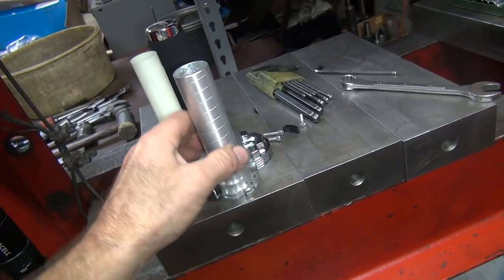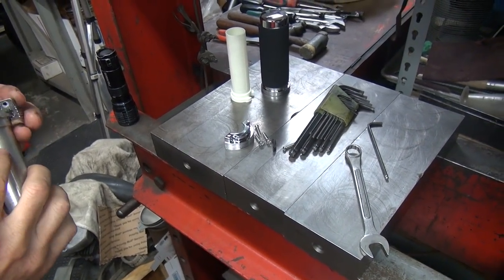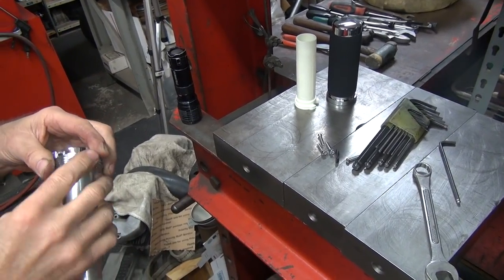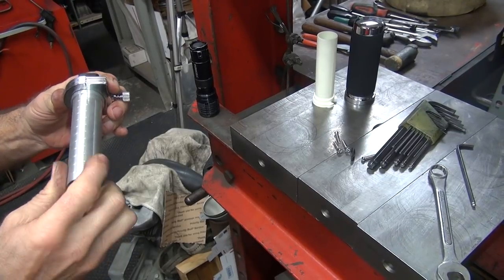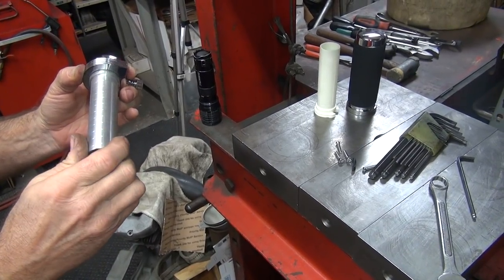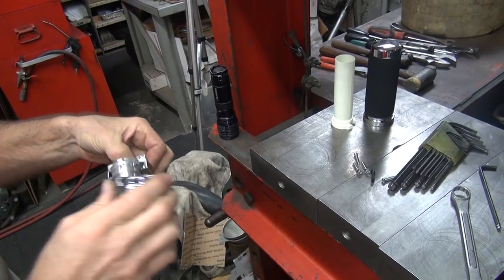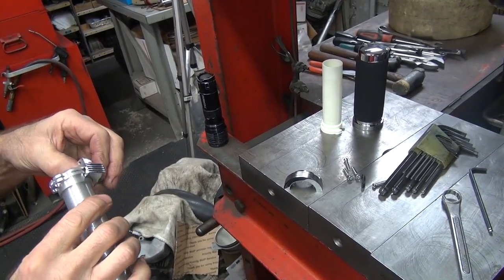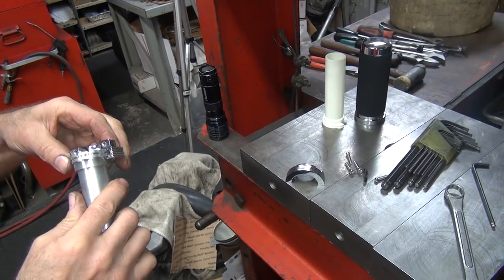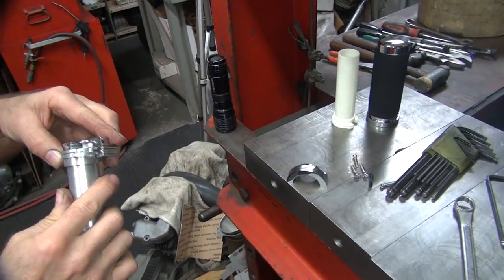This thing appears to be a problem. It doesn't want to go together. Maybe that's the reason. Wide open. See, it gets caught there and it goes a little bit further. See, it catches right there. Then you go a little more. That's the problem with these things. See, it goes past that. Something down here is catching it. Oh, it's probably catching down here where the screw part is. What's this little nick you see right there?